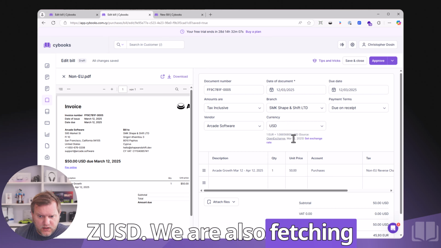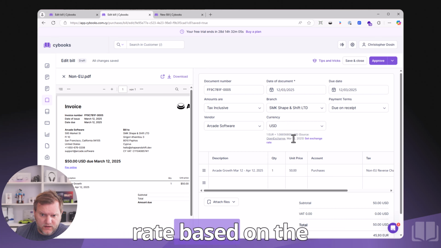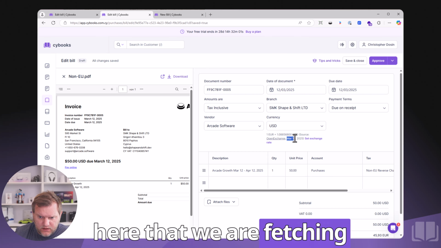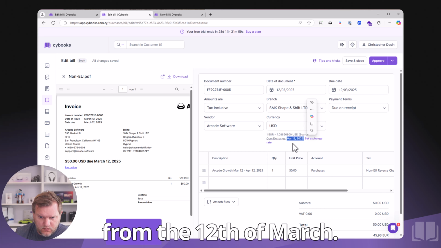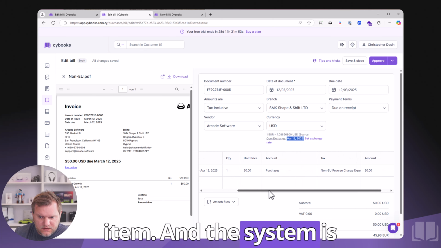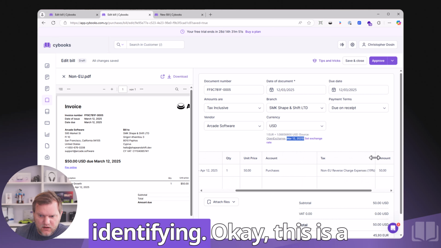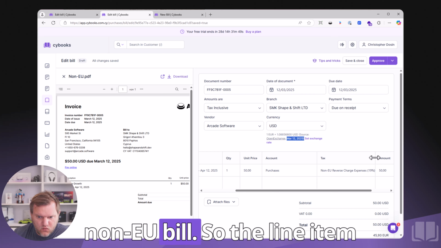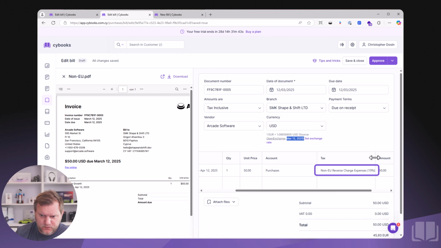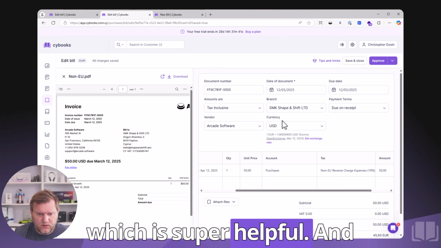We are also fetching the latest exchange rates based on the document date. So you see here that we are fetching the exchange rate from the 12th of March. And again here, we are extracting the line item, and the system is identifying, okay, this is a non-EU bill, so the line item is also a non-EU reverse charge expense, which is super helpful.